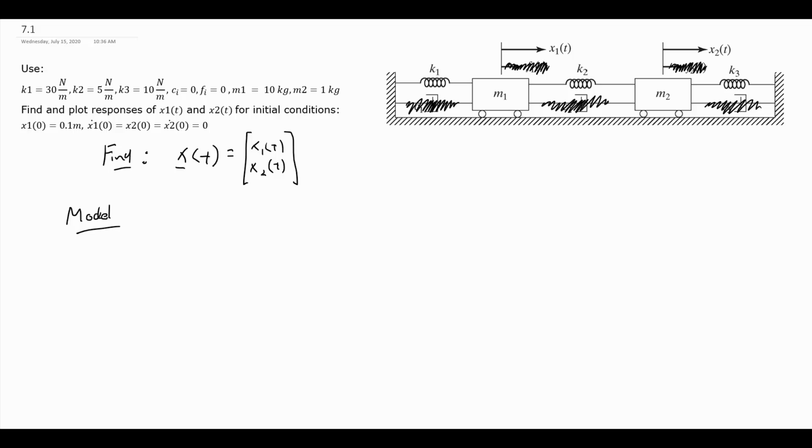So the modeling step, we are going to get our equivalent parameters, although the mass matrix and the stiffness matrix we're going to find through the modeling step, through an energy approach using Lagrange's equations. And we're going to see, again, no damping because all the dampers are set to 0 for this example. So going back to starting with Lagrange's equations, we need to find the total kinetic energy, potential energy, and in general, Rayleigh dissipation, though here we'll see that that's just going to be 0.